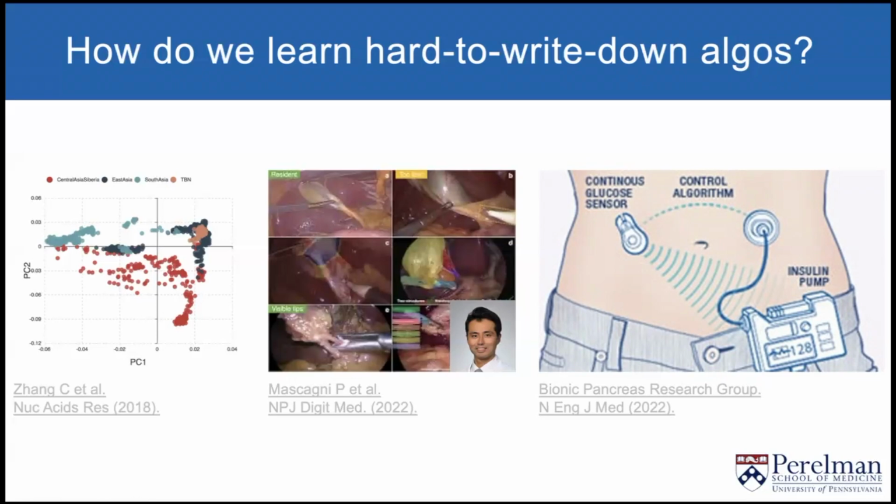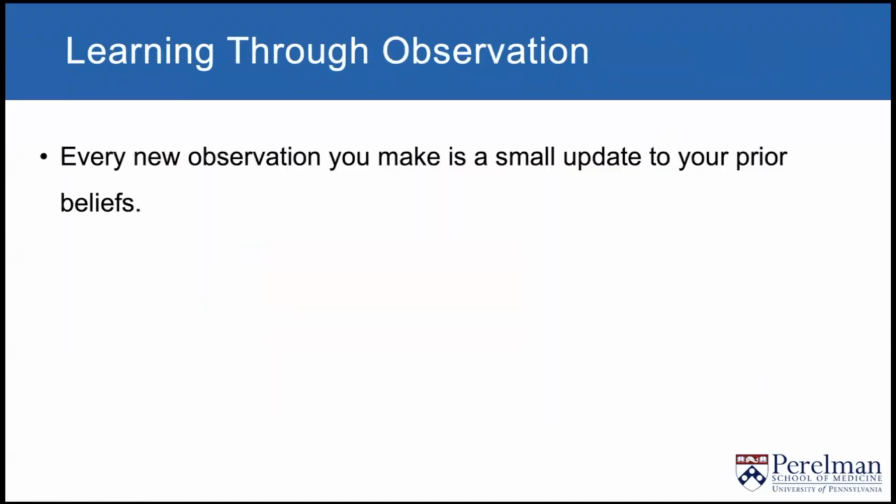How do we learn anything, right? And all of these are data-driven methods. For those of you with some machine learning background, you might recognize these as unsupervised learning, supervised learning, reinforcement learning. And so these give examples that, maybe instead of trying to look for a deterministic equation to express these algorithms, we can instead learn these algorithms from looking at a lot of examples of their usage, right? In other words, this is like learning through observation, right?